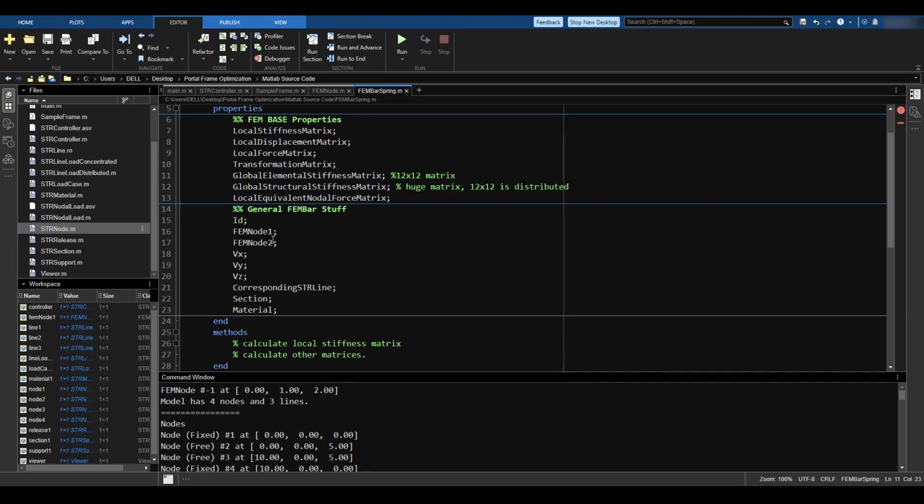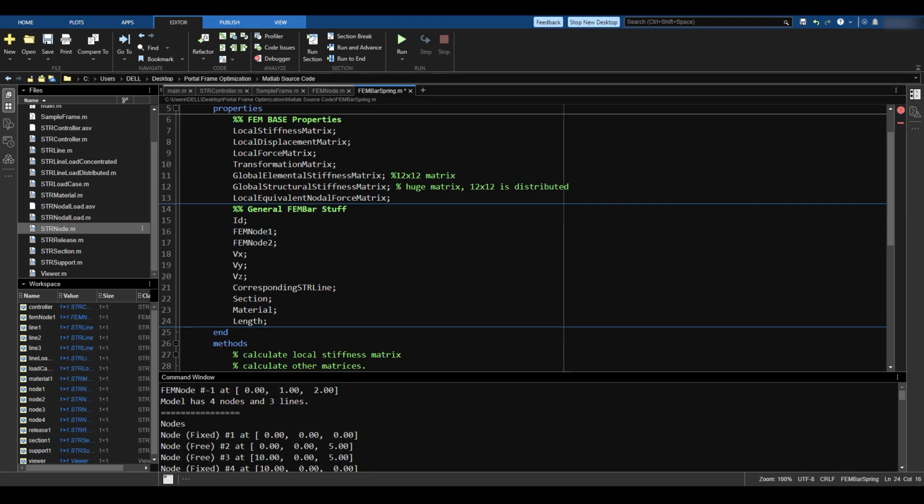And I thought, hey, I need the nodes first of all, so I know exactly where the elements are. I need those to find the transformation matrix. I need those to calculate the stiffness matrix. And this may be to know exactly which line corresponds to this entire brouhaha. So that's the reason why I thought I might need those things. Let's also add length for good measure.